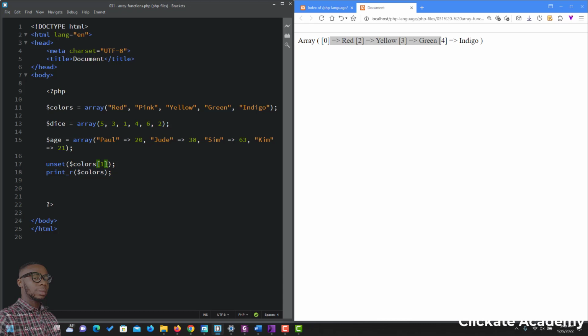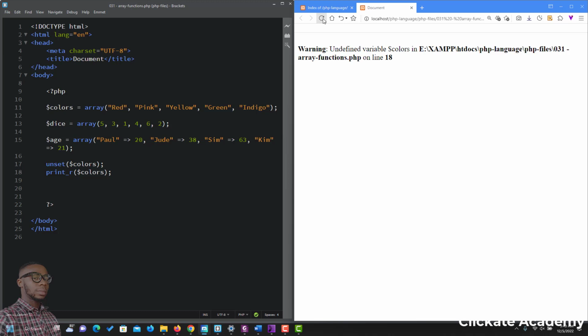Also, instead of removing just one element, you can make the array empty by using unset on the array only. So if you say unset colors, it's going to delete every value in the array. And as you can see, it's now saying that the colors array is undefined, because we've removed everything inside of it.